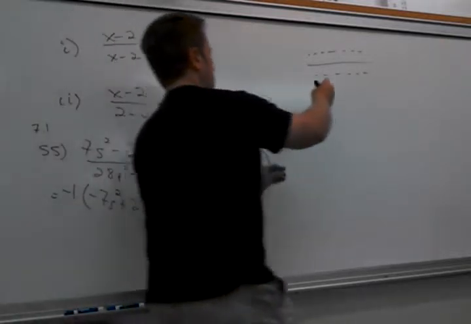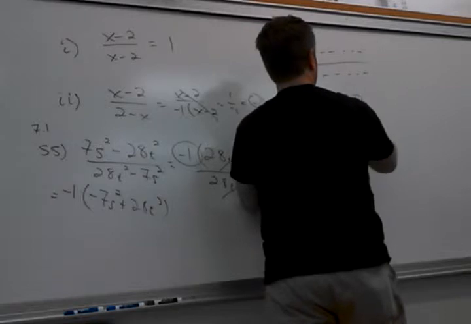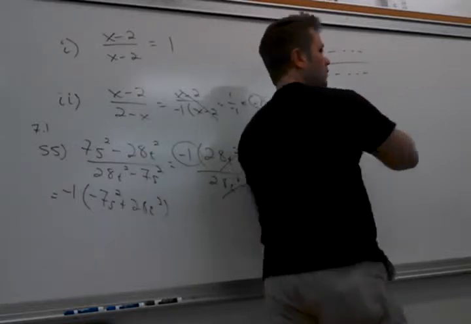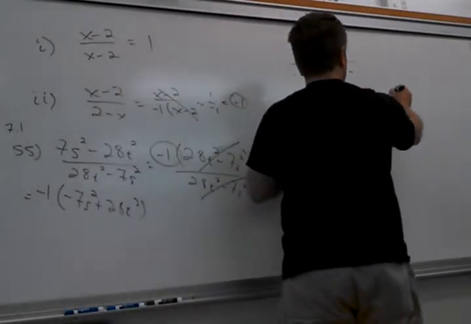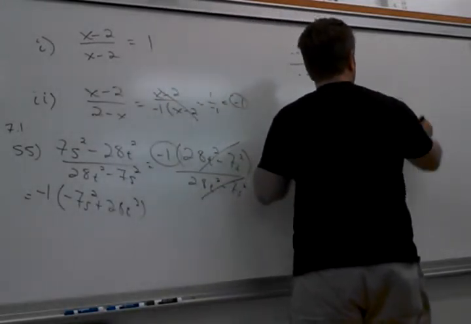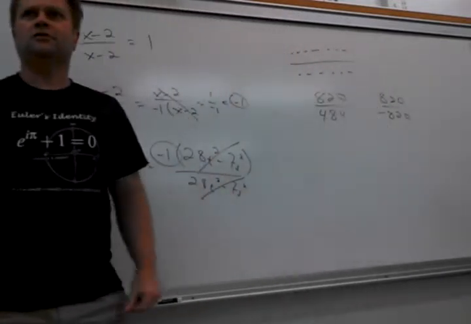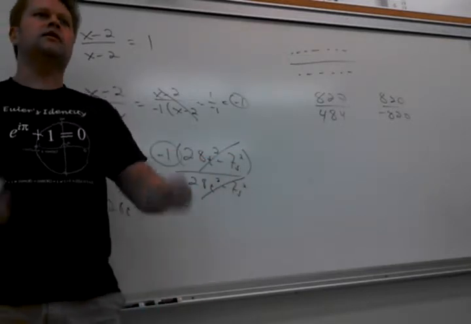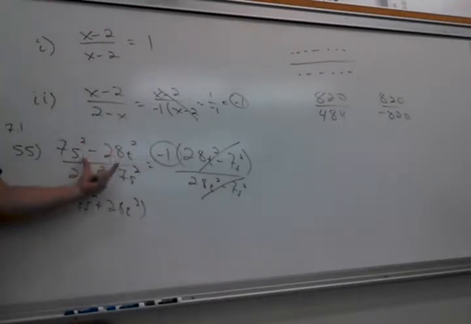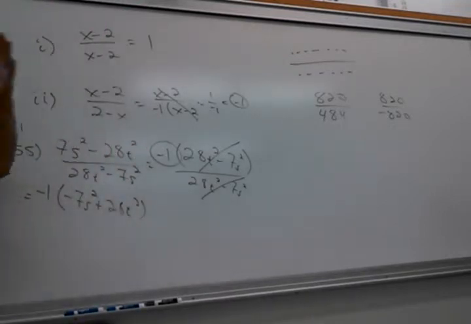So if I said reduce 820 over 484, that would kind of suck, right? But if I said reduce 820 over negative 820, you're not going to factor those, right? You're just -1. I got no work to do. So the exact same thing happens with expressions. Now, if you didn't notice it and you just start to factor things, it'll still work in the end. It's just going to be a little longer than it should have been.